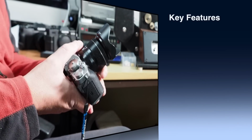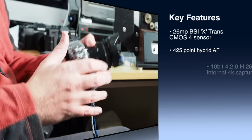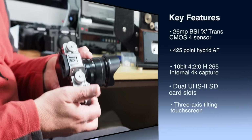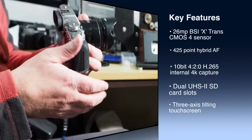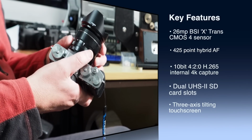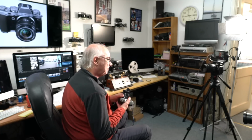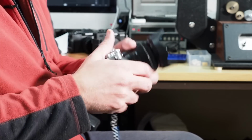This is their flagship camera, well, along with the XH1, in their APS-C range of cameras. It's got a 26 megapixel APS-C backside illuminated sensor. I remembered that, blimey. That's a bit of a mouthful, say that when you're drunk. And apparently it takes great images. Well, it does, I can tell you. I'm absolutely chuffed to bits. I'm really excited about the image quality that the Fuji's produced.